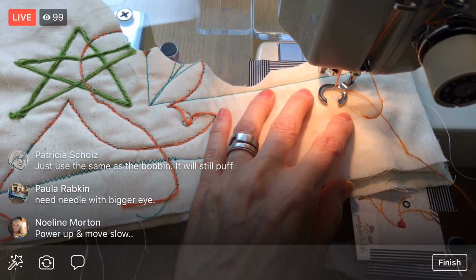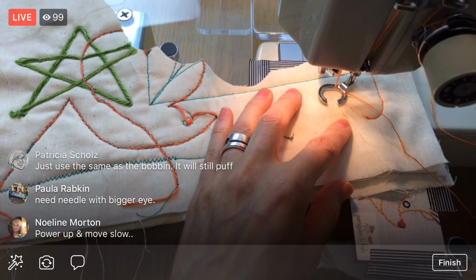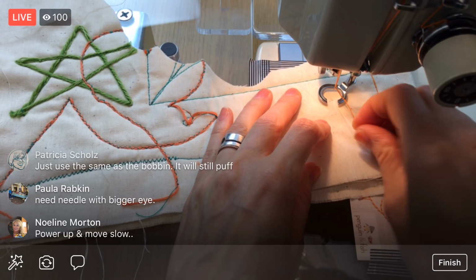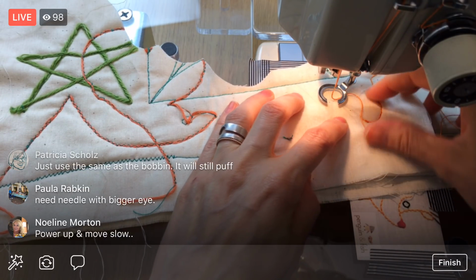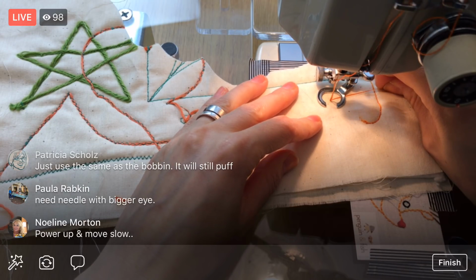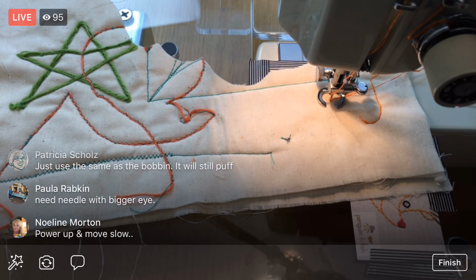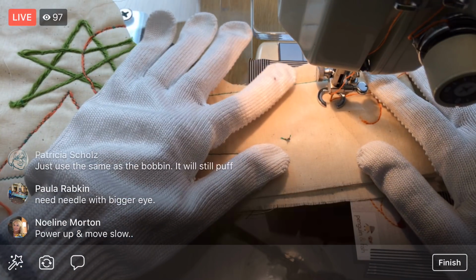Come on, bobbin. There you go. Oh, I'm going to be sad. Power up and move slow. Okay, we're going to try it. Foot is down. Okay, you know what? Let's get a glove on here, too. I'm going to use the gloves just because I can maneuver a little bit better. If I can get my fingers in there more, I think.